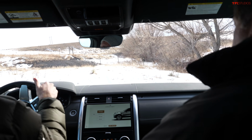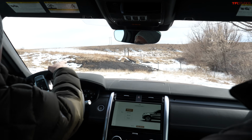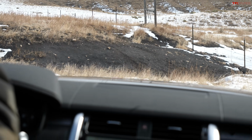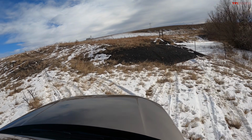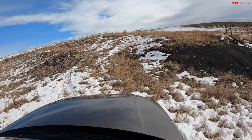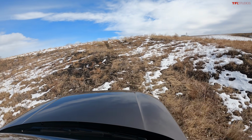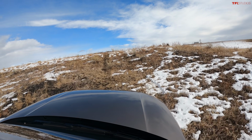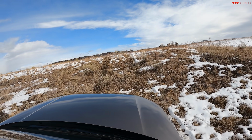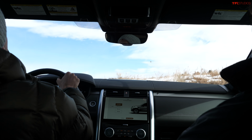So this is the weird sandy hill, and I'm not sure what we're going to do with this, but it's super, super fine sand. It's pretty cool. And then over here we've got some other nice natural hill climbs. Let's see if we can climb out of Andre's Pit. Ooh, it's pretty steep. It's hard to show that on video, but it is pretty steep. But the Discovery is taking it on with all seasons with ease. Look at that.